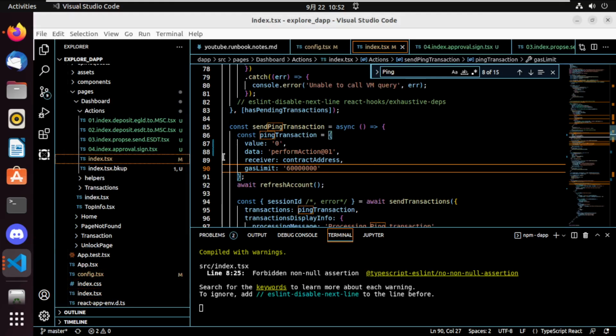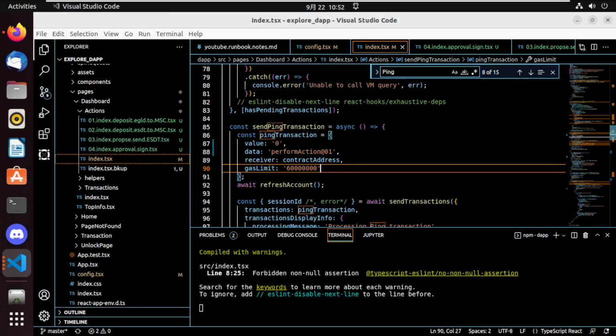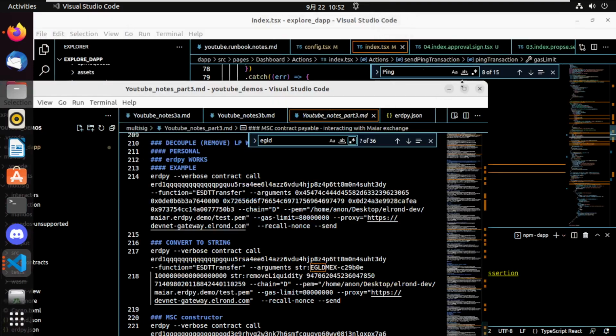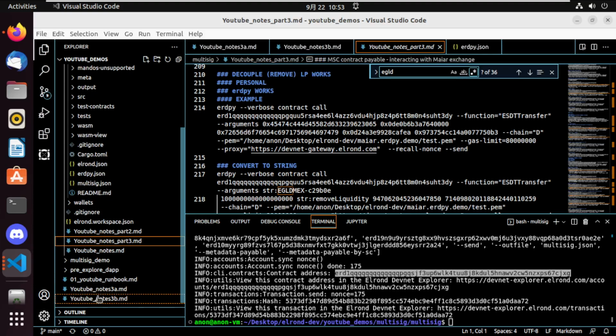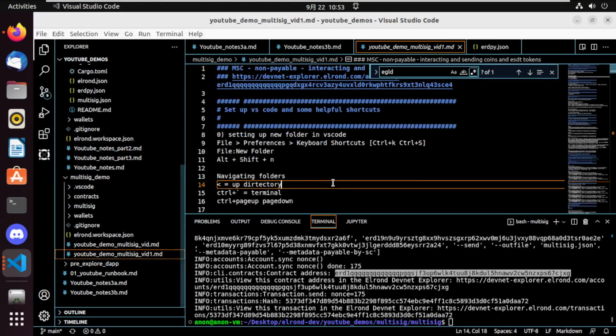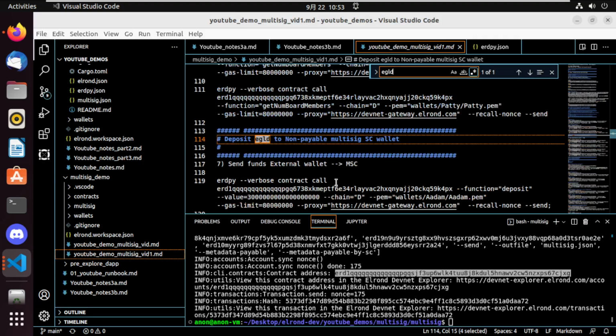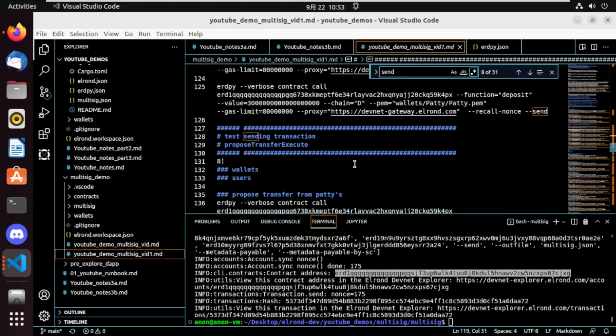Let's see. That's this one. And we have a multisig. Let's see. Multisig. Multisig demo. Let's see. Deposit EGLD, but we want to send. External wallet 2 there.